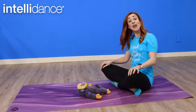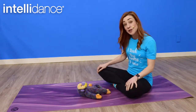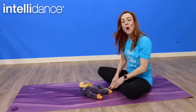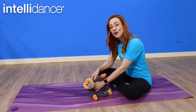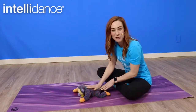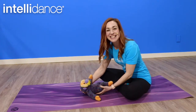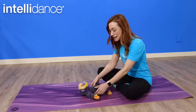Again, you can lay or sit your baby in front of you. For this activity, there's also the option of doing it with your baby laying on their back facing you, or if you'd like to provide them with a little bit of tummy time, you can reverse it by laying your baby on their belly so that you're taking that tactile sensation to the backside of their body. I recommend always starting, though, with your baby facing you. They love to see your face and watch your facial expressions.